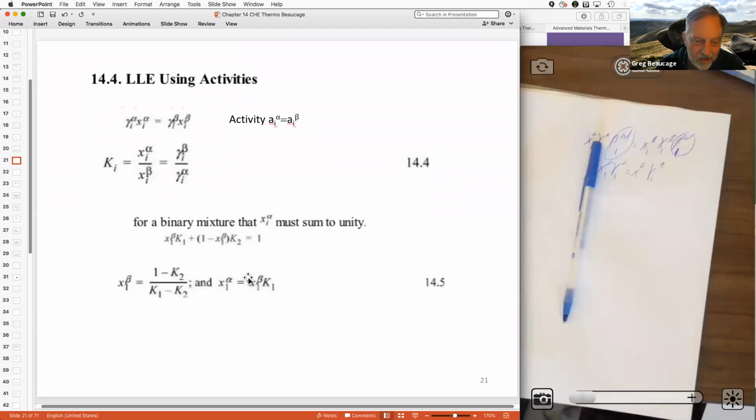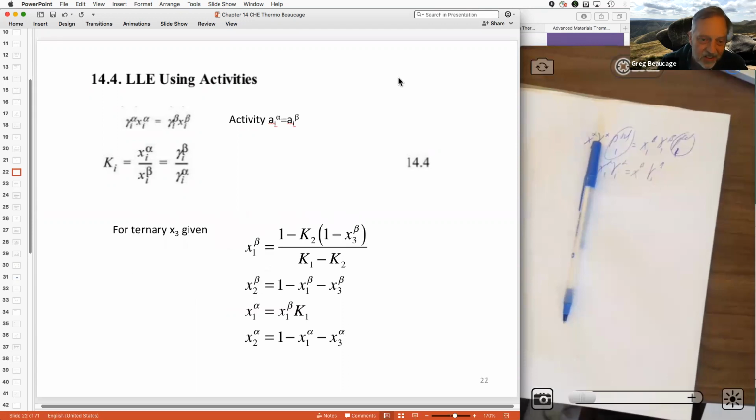So you need this equation. This is just the definition of K. Like K is X1 alpha over X1 beta. Right, so if you have a ternary, then it's a little bit more complicated, and you can do it for quaternary and any other number of components that you want. You can work out these equations. It's just the iteration gets a little messier. Like you have a little bit more to deal with. Basically, here you can solve this by iteration. That's the bottom line, right? Because you have equations for the gammas, so you can calculate the gammas.